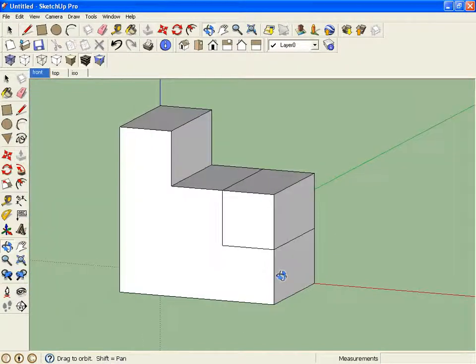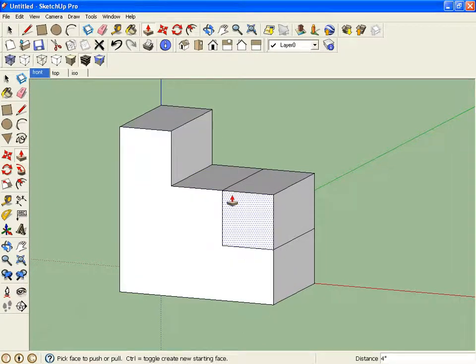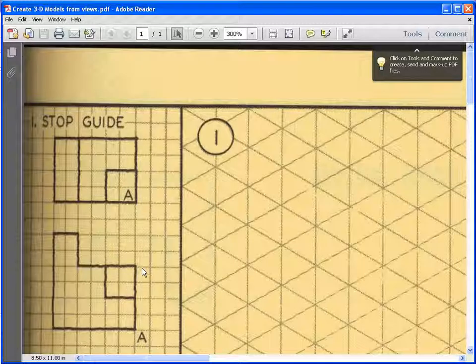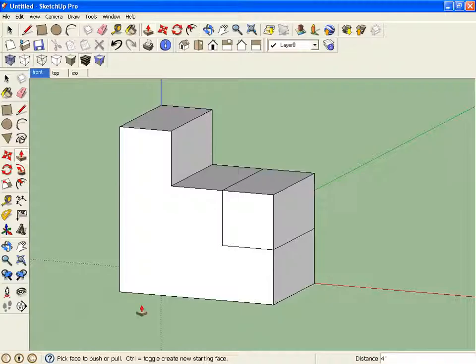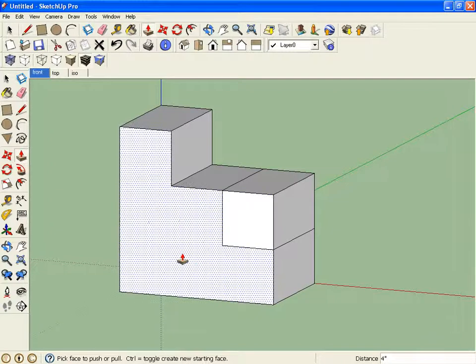Well, there's one issue, though. If you look at the front view, I have it as all one surface. But in a front view drawing, when they have this little L shape here, they mean that this square is a different surface than the rest of the shape, that there are 2 surfaces here. So to differentiate between these 2 surfaces means that one of them is at a different level. In other words, one of these 2 are in front or behind the other one. One of them needs to be push-pulled.